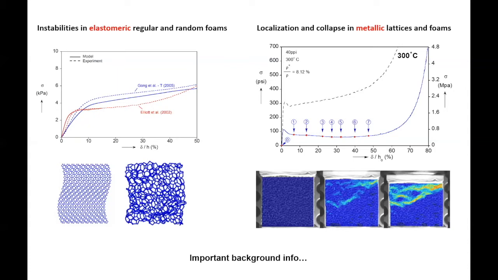You can change the density, but almost always you're gonna get the limit load going up and down, and then pressing the plateau. But of course, by modifying the microstructure, you can change the hardening here. You can be more abrupt or more flat, and it all depends on what you want to do. Are you designing an energy absorber, or what's the exact application? So this is what happens with elastomeric lattices and foams and the metallic ones.